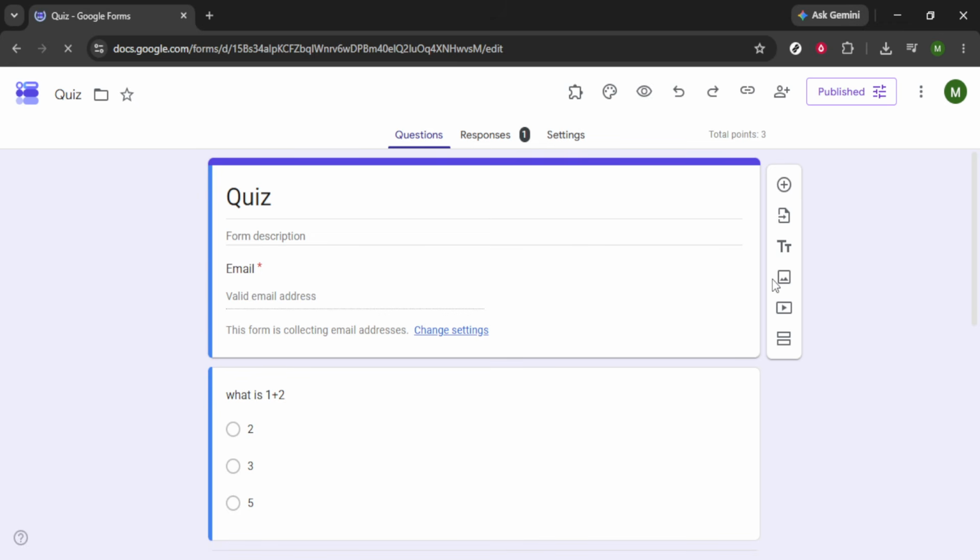Now that we are all set up in the form editor, here's where the magic really happens. With your mouse, right-click anywhere on the page. Doing this will bring up a context menu with several options. Among these, look for the option that says, Create QR code for this page. Select it, and boom! The system generates a scannable QR code that links directly to your form. This is particularly convenient, as it means anyone who scans this code can access your form without needing to type out a lengthy URL. Once you've selected that option, take a moment to appreciate the QR code that's just been generated.